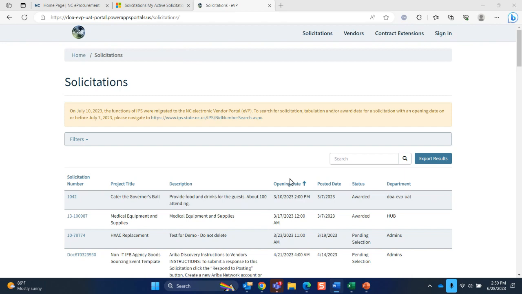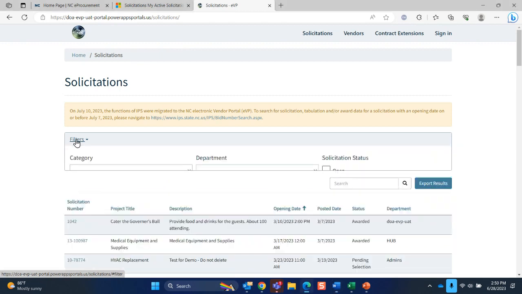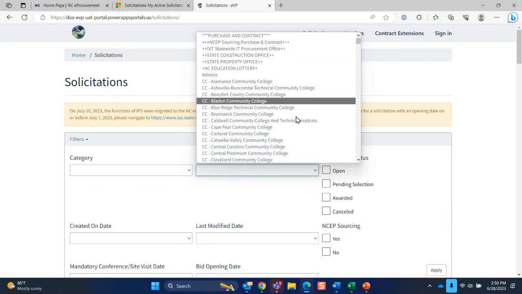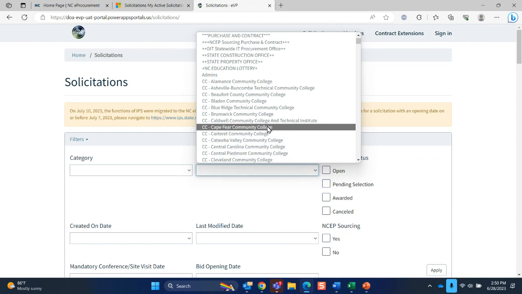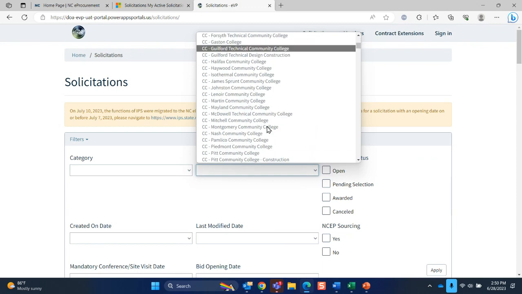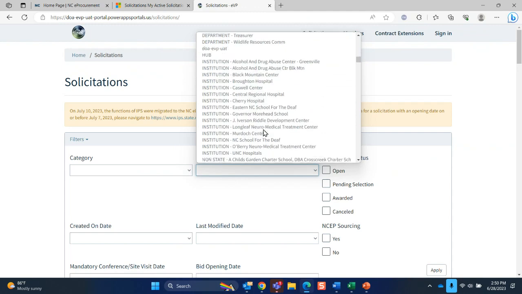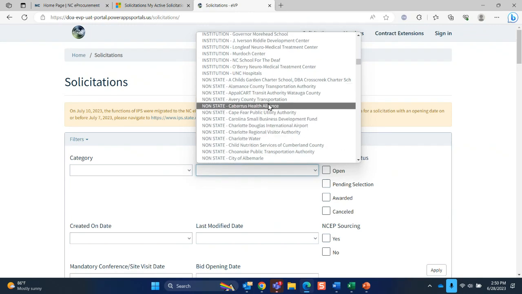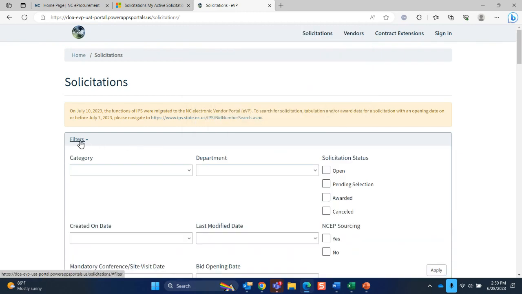But what we are suggesting that people do, vendors in particular, is use this filter. So if you click on the filters, you have a bunch of filters. So if I wanted to search by all things from a specific college, from a non-state agency, a different institution, or one of the local governments, you have that access there.